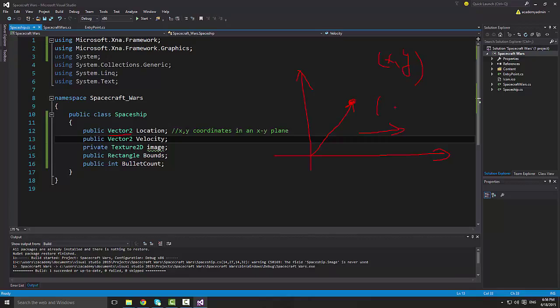Anyone? 5, 0. Okay, so 5, 0. We have some movement in the x. So this is the 5 here, and we have 0, which means that the height of the point is 0. So we have this direction here. And if I want to make it vertical, it's gonna be the other way around. It's gonna be 0, 5 or 0, 7, and that's gonna point upwards, which means that if I want to move a point with this vector, I just move it up.